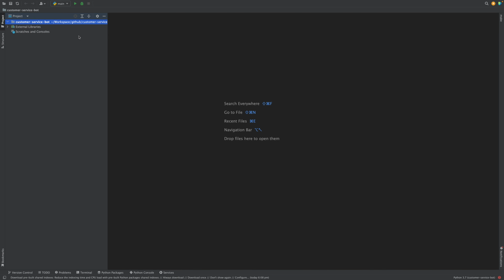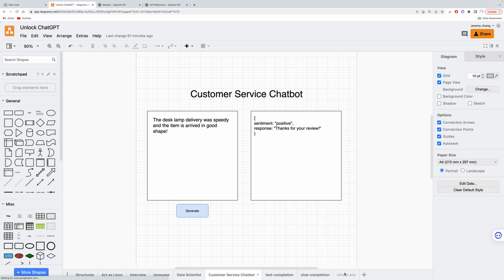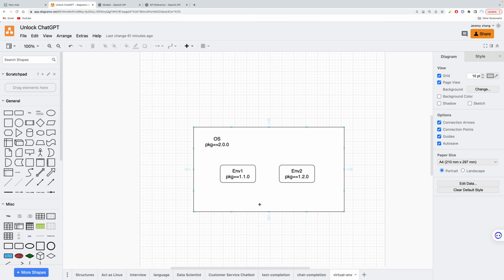To start off a Python project, the first thing we need to do is create a virtual environment. So what is a virtual environment?